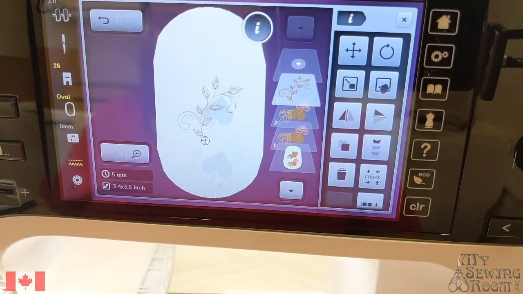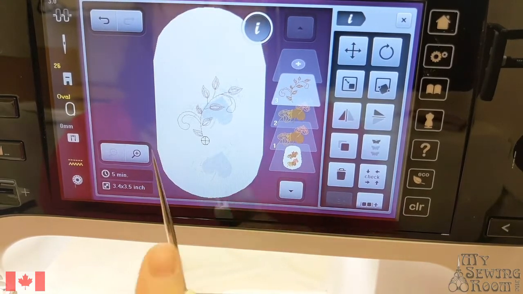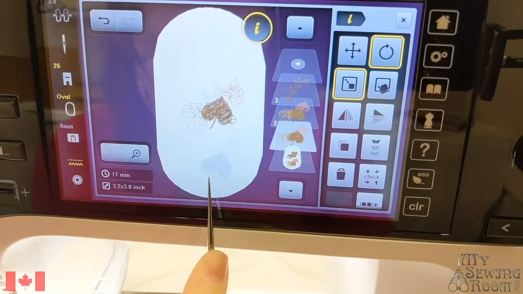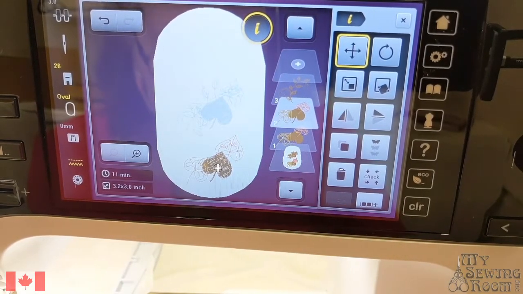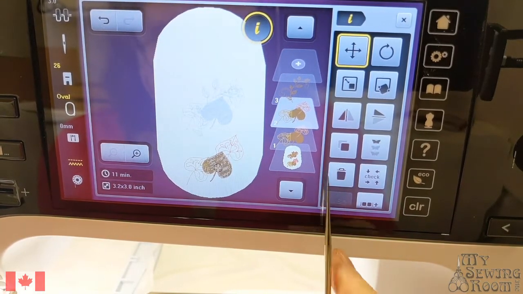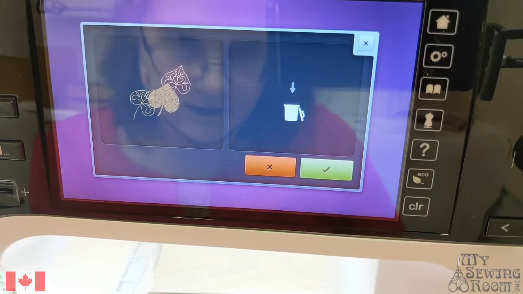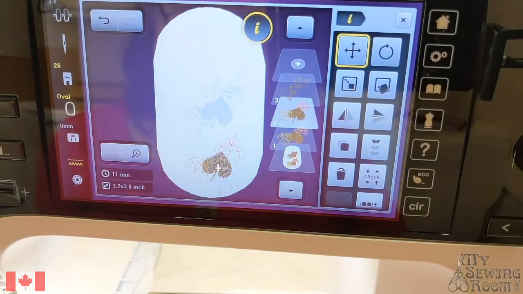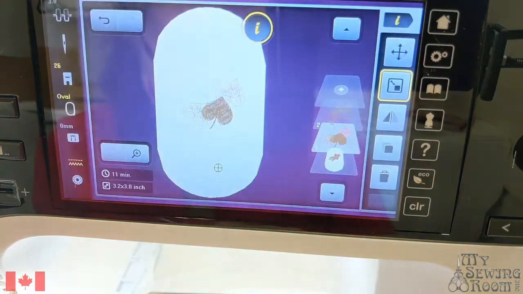So let's go ahead, and we're going to delete a design because sometimes we just add too many. So I'm just going to touch on this one. You can see instead of touching here, I can actually touch on here. So again, there's 2 ways of activating which motif you want. Let's say I added that by accident. Oh, I don't want that one. Very easy. Hit the delete. Are you sure that you want it? It tells you which motif you're going to delete. You can say, oh no, I didn't mean that. Or you go, yes, actually, I did mean that. Okay, let's touch our garbage. Now it's gone.